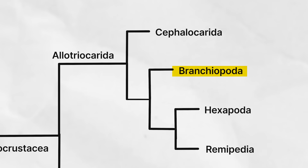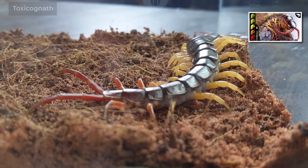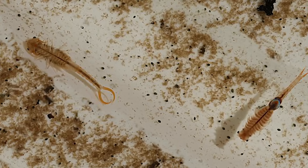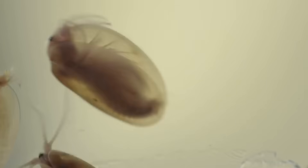Not just triops, but also the brine shrimp, the ostracod-like clam shrimp, water fleas, and all the rest of the Branchiopoda — because it turns out the branchiopods are even more closely related to butterflies than they are to horseshoe shrimp or anything else we've discussed. They're also more closely related to butterflies than are isopods and myriapods such as millipedes and their toxicognath-wielding cousins the centipedes. The branchiopods are unified by the gills on their appendages — that's what Branchiopoda means. The clam shrimp can be distinguished from ostracods by the fact that their limbs cannot exit the bivalve carapace, so they swim with their antennae instead — which is strikingly rad.